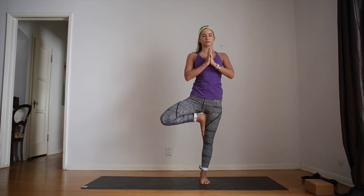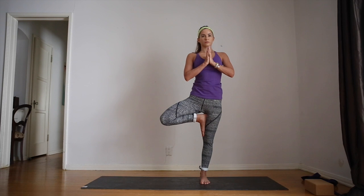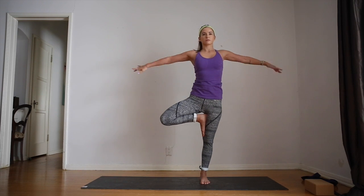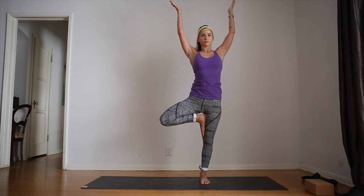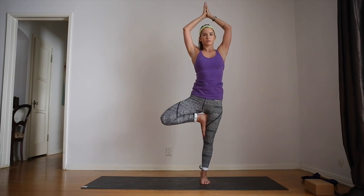Press into the standing leg and then press back with the standing leg. So you have two lines of energy here. Hands can be at your heart as you find your balance. If you want a bit more of a challenge, you can take the arms overhead. Press the hands into each other.